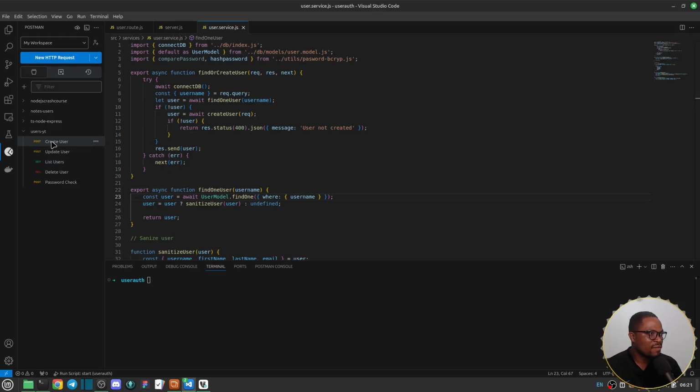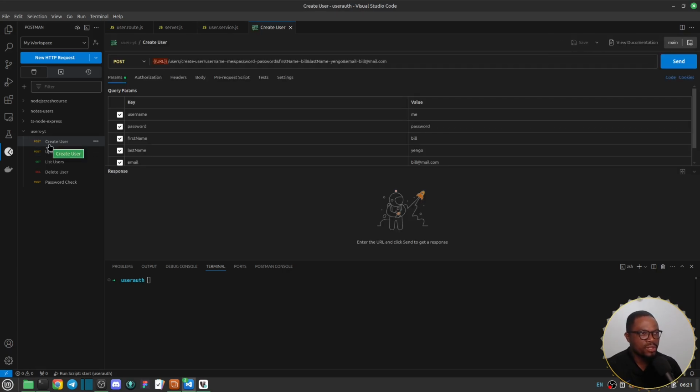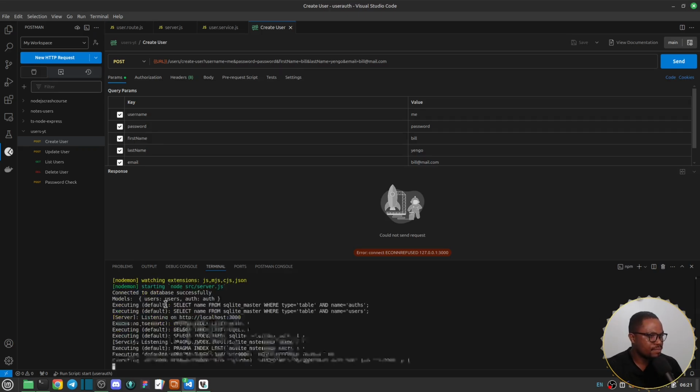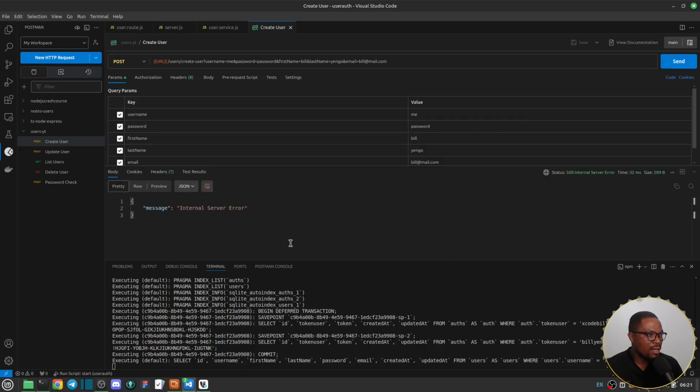So I have this particular create user request here. I did not want to go through the whole process of typing everything in, so I'm passing in query parameters and everything that we need here. We see it's been passed in here. So let's go ahead and do send. Okay, our server is not running, so let's do npm run dev. Okay, let's make the request again. We're getting a server error.